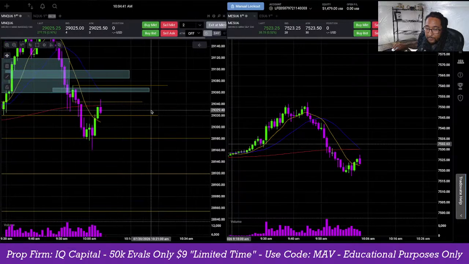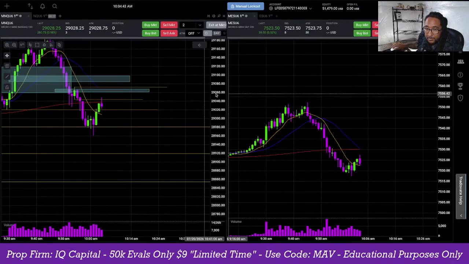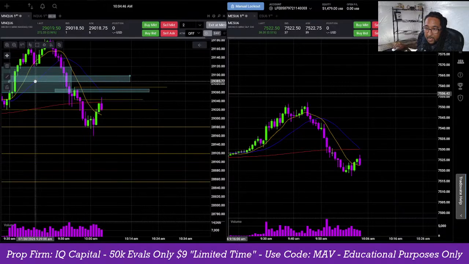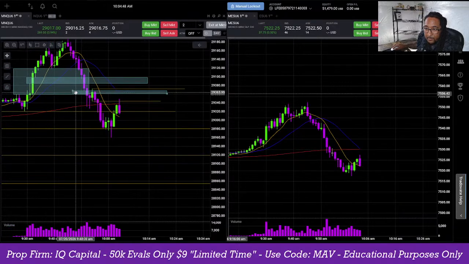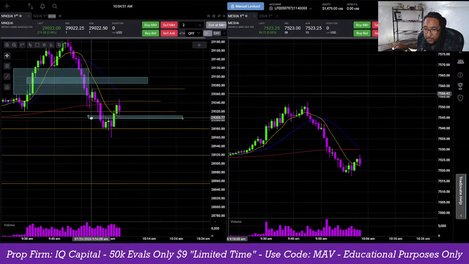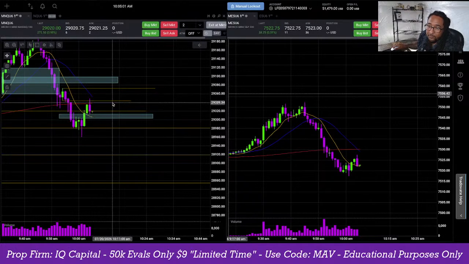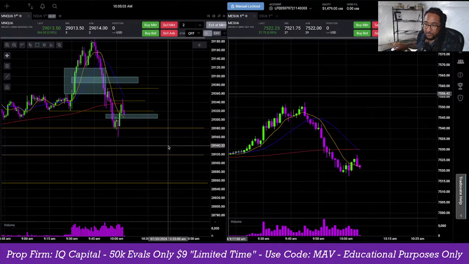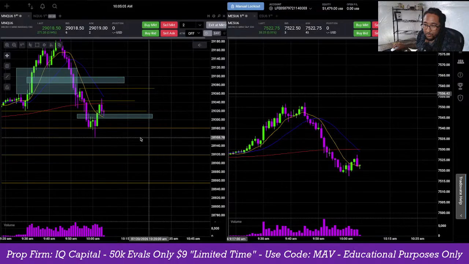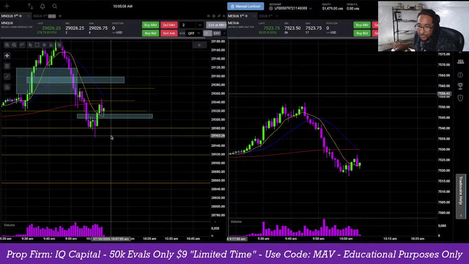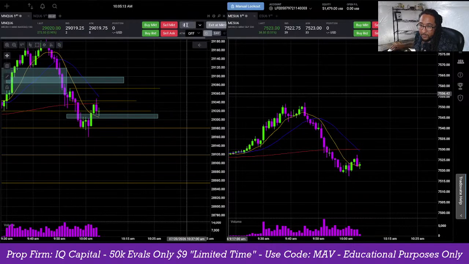And showing some resistance. We did create a 1 minute fair value gap here. I'll just use this box here to the upside. So we're approaching another setup here. If we inverse this 1 minute fair value gap, having rejected from here, then I'd be interested in maybe getting into shorts, maybe even a short scalp to this low here. Maybe put on a little bit of size.